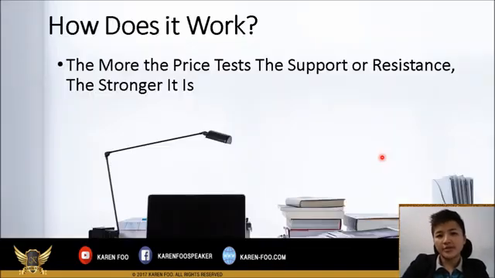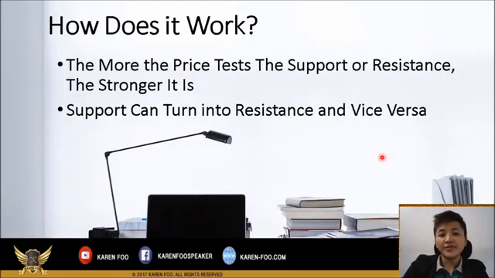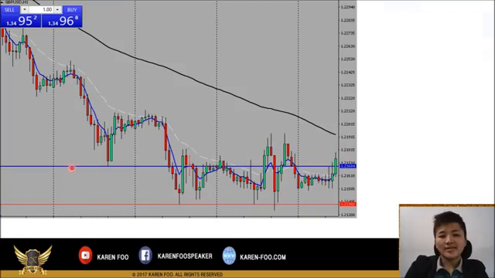Another thing that you need to take note of for support and resistance is that your support can turn into resistance and vice versa, meaning that your resistance line can also eventually turn into support. Let me give you an example. Let's say I draw a support line over here. You see that eventually the price broke this support line, but then it came back up and stopped right here. It became the ceiling for the price instead of the floor. The price got blocked right here many times, and also right here. So this support eventually becomes the resistance for the next day and also the following day.